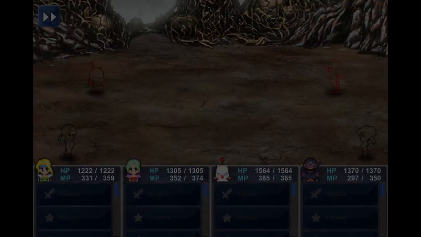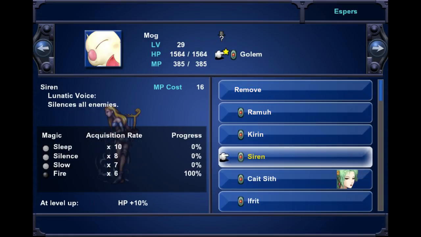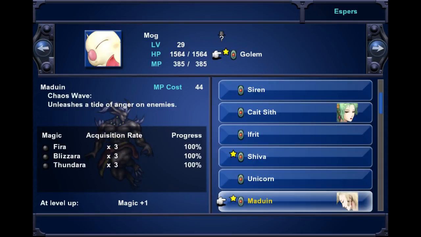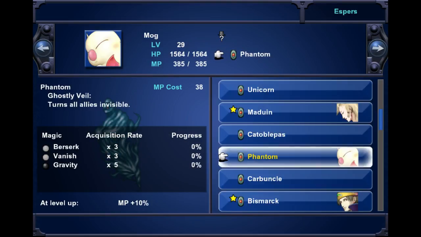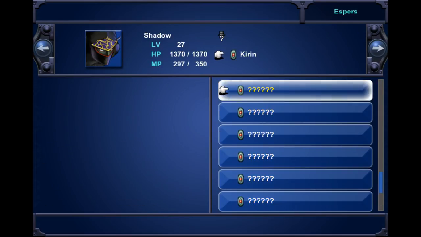Hey, Mugger, Cura, Stop, Protect, he's done with those. This spell's not bad. Him learning all the Phantom stuff I would like. And Shadow can go back to learning Cure. Cure and Libra, mostly. Well, no, I'll give him Gold.